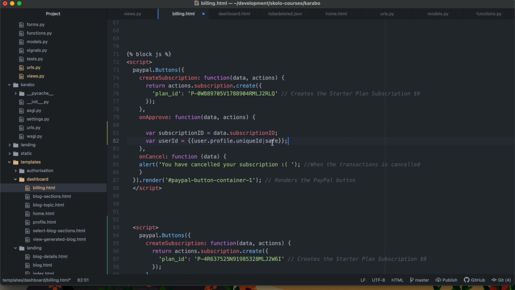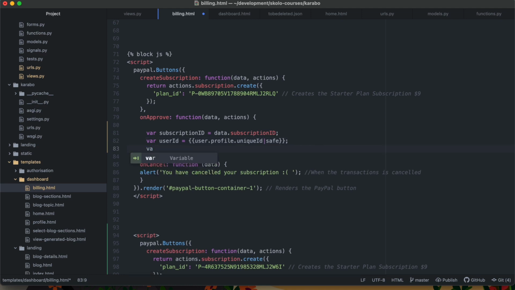Okay, and then the other thing that you need as well is... what else do we need? I think that's all we need really. And then you can send this via an AJAX request. Oh yes, you would need the CSRF token. You would need the CSRF token, okay? Because when you send any POST request to your server, you need to provide the CSRF token, okay? But I'm going to do it slightly different, okay?